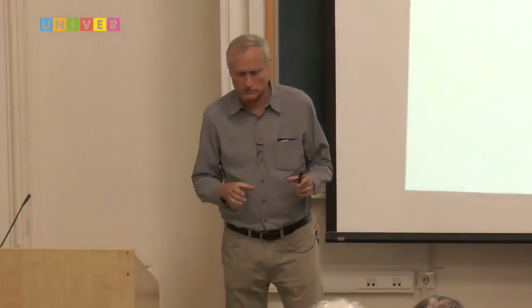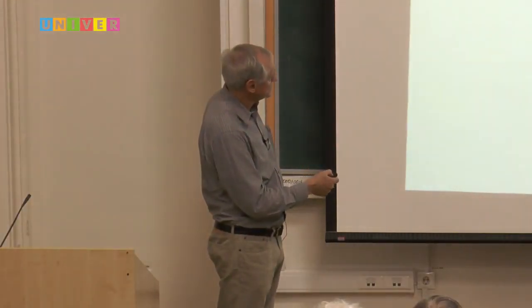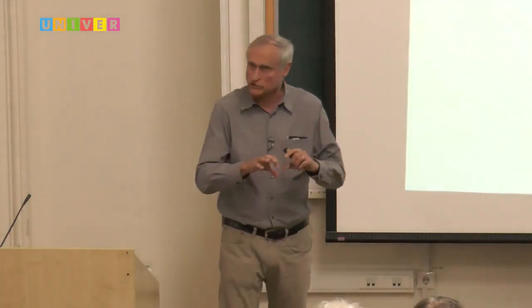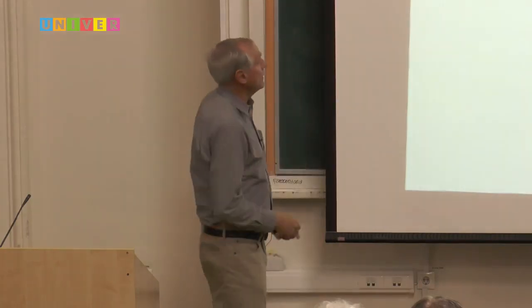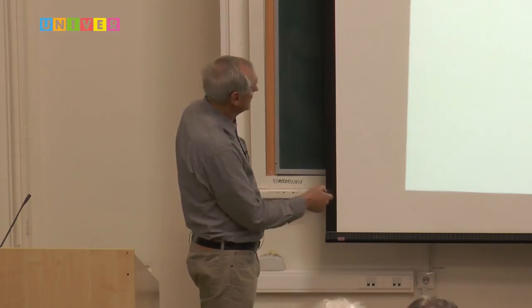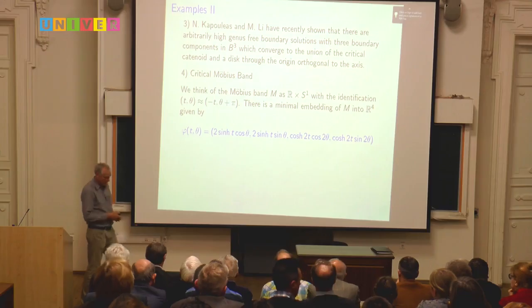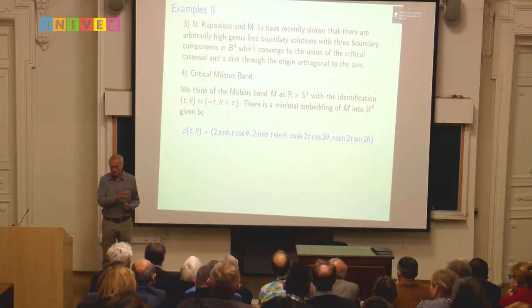It's given by harmonic functions which are in separated form. So sinh t cosh theta is a harmonic function on the product, on the annulus R cross S1, and similarly for all of these functions. And if you normalize the constants correctly, this turns out to be a conformal map. So it's obviously harmonic, the functions are harmonic, and it turns out to be conformal.